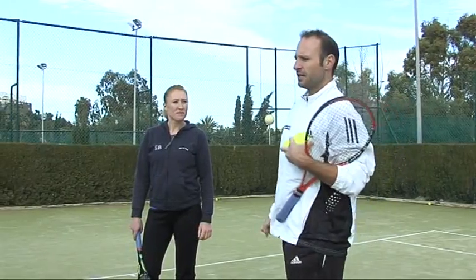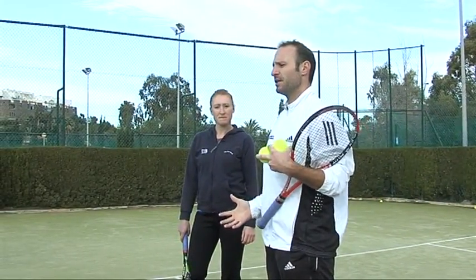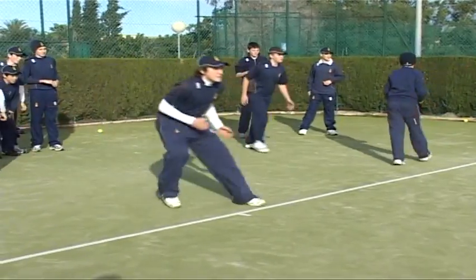Kids have to move when they're young — that's when they learn it, and that's when you develop good coordination in the chain of it all. I'm a big fan of making kids move at a very young age. Alright guys, we're going to now work on your athletic position a little bit and your anticipation and reaction skills.